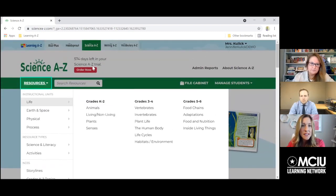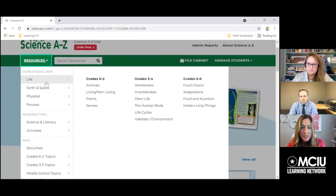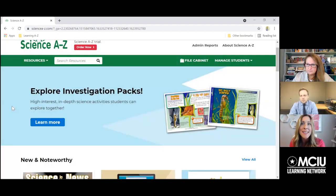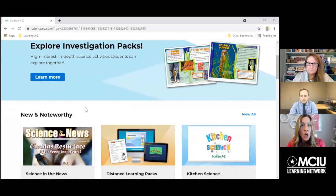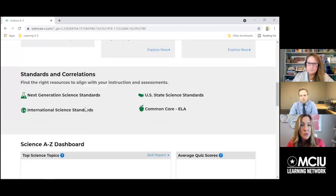Now, Science A to Z is one of our award-winning curriculum resources that provides a robust literacy of multi-level informational texts, hands-on experiments, and other engaging learning opportunities. And the main key points that you're going to see here is that it's fantastic at differentiating instruction, because almost every resource has a multi-level option that's going to be offered across 3 different grade spans. You're also going to be putting science into practice with high interest science activities and projects that foster that curiosity and investigation. And last but not least, it's always expanding on students' understanding with additional current events and STEM-focused resources that you're going to see here.